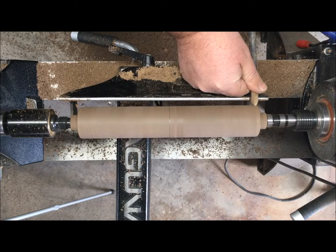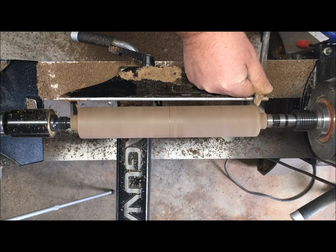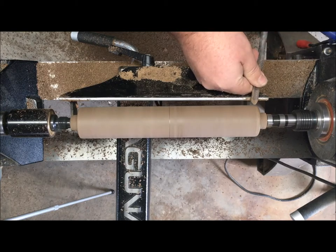Okay, just checking that I removed all the marks that I just put in there. So this one will round just a little bit more. I'll go back to the other side and make it match so that it's symmetrical.